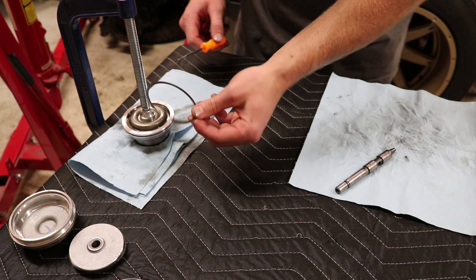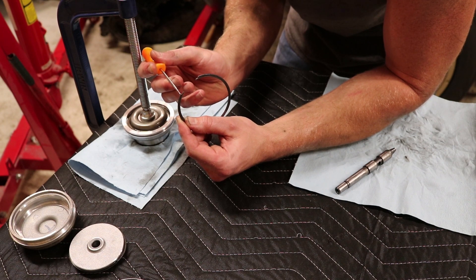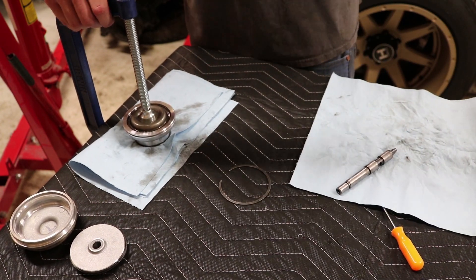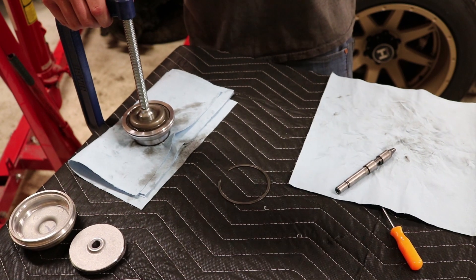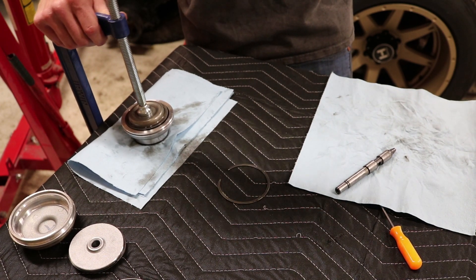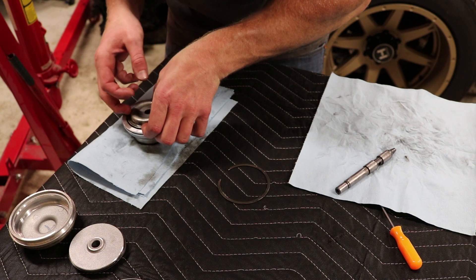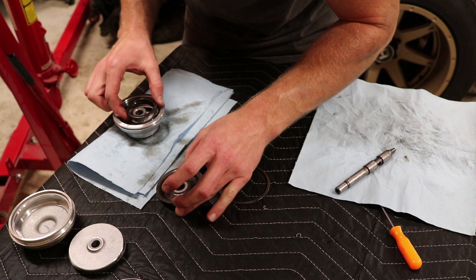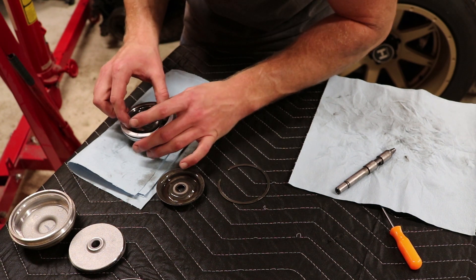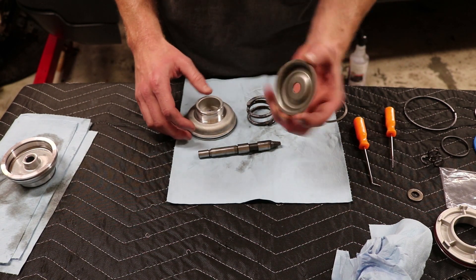So I've got that removed. I got the retaining clip removed. I pressed this down, took the poker — there's a little bit of an edge right there that you can get up underneath. I just pressed on it and then it just lifted right on out. So now what we're going to do is release this. There's just one big spring — some of them will have more than one spring, just make sure they all go back in there. Now that it's all disassembled, I did forget to mention — I cleaned everything: I cleaned the shaft and all the other parts with parts cleaner. So everything's good to go, there's no metal shavings or anything.